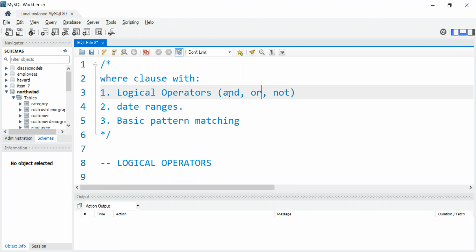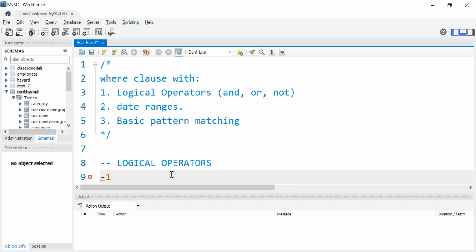As many conditions as there are, all of them must be true. Then in the case of OR, we only want at least one of the conditions to be true with respect to that particular record. Then in the case of NOT, that is just like the opposite of the condition that we are looking at. But we'll see how that works in practice shortly.